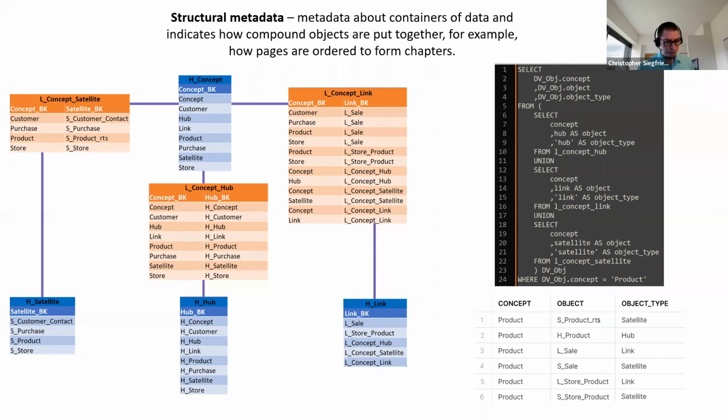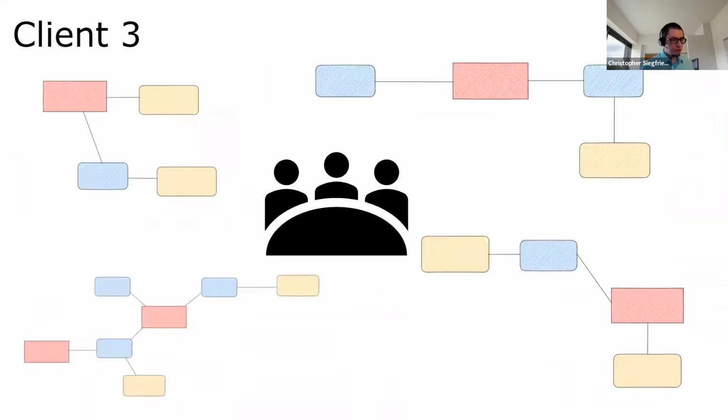All right, now that brings us to client number 3. Client number 3 is a different situation again. They are a very large organization and they have purchased smaller organizations as they have grown. And as you might imagine, that makes data very messy. So client number 3 said, all right, we need to get this under control. They looked at their options. They did go with Data Vault modeling.